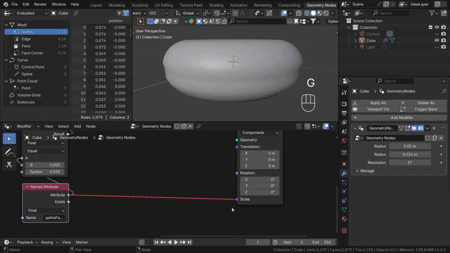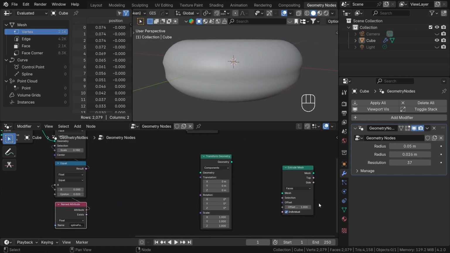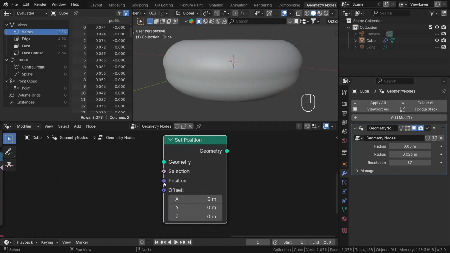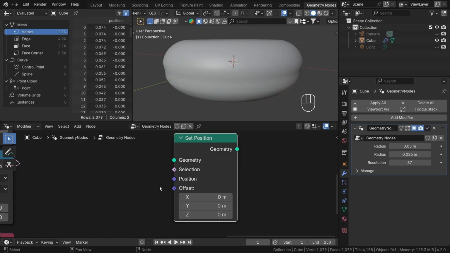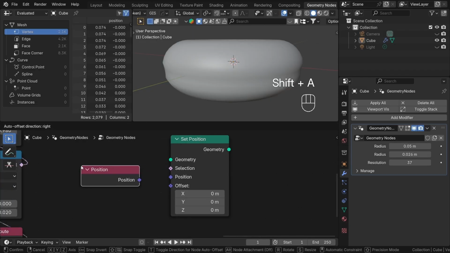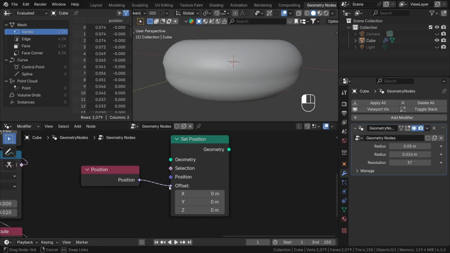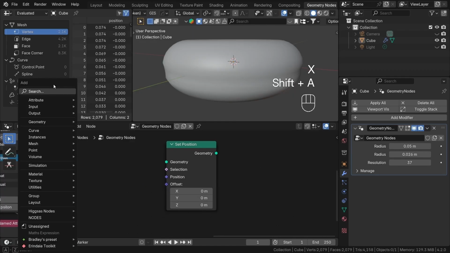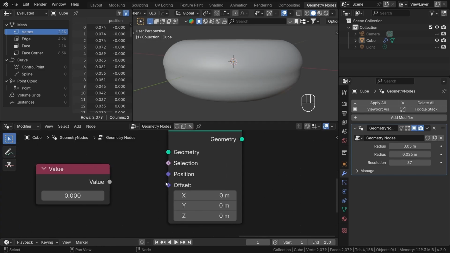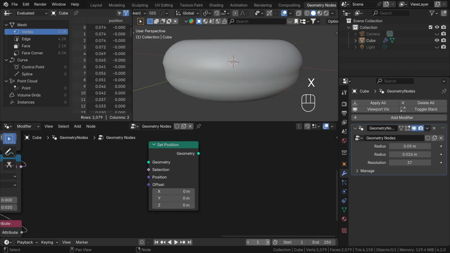The node that will allow us to do what we want is the set position node. Let's add it. As you can see, in this node we have all three different input shapes. We already talked about the circles. Let's talk about diamond shapes. The diamond shape indicates that the socket can accept a field as an input, so we can have different values for each vertex. It can also accept a single value if you want. The diamond with a dot inside the socket means that the socket can accept a field, but currently it is using a single value. Here we are using a single vector 0, 0, 0.